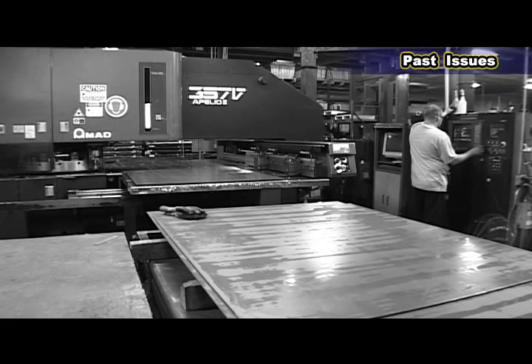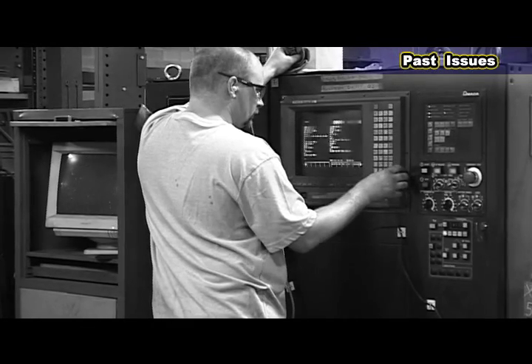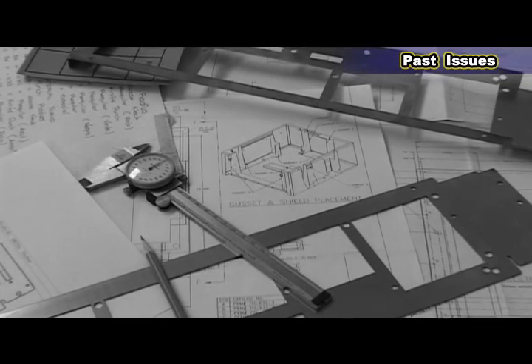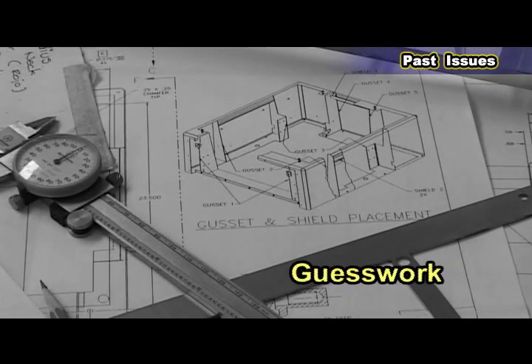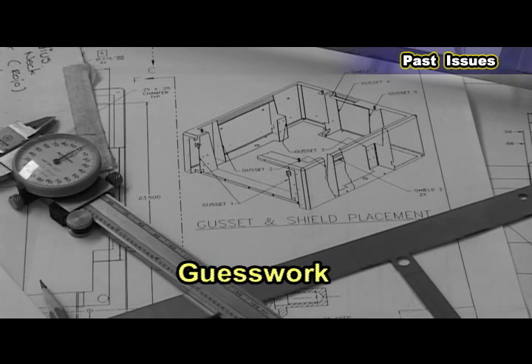Norland's technical manager further explains issues experienced in engineering and blanking, and how they were addressed. Customer supply drawings were used to create the individual parts. These drawings were extremely hard to decipher and often times led to a lot of guesswork. When a good part was finally achieved, many times that was unrepeatable the next time the part came through the process.